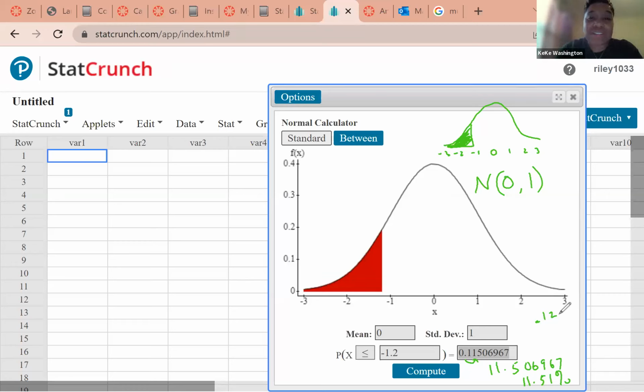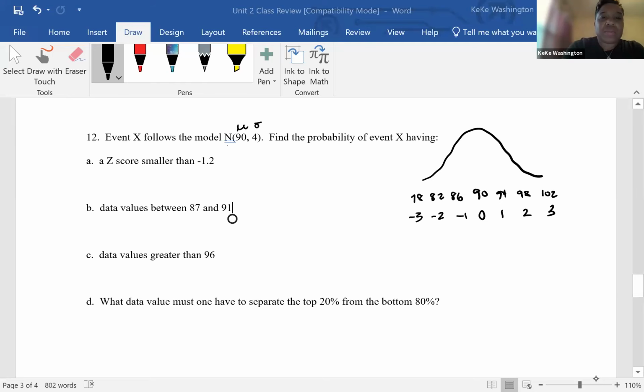Okay. All right. So that's how we're going to calculate probabilities given z-scores. So let's go back. I'm going to have to stop sharing this and then go back to the other screen and get the next problem. All right, so we got the answer there. I forgot the answer myself. I think it was 11.51%?